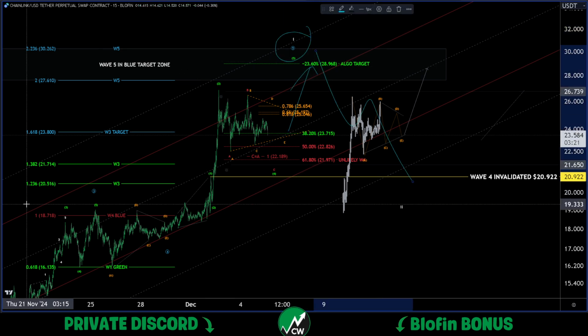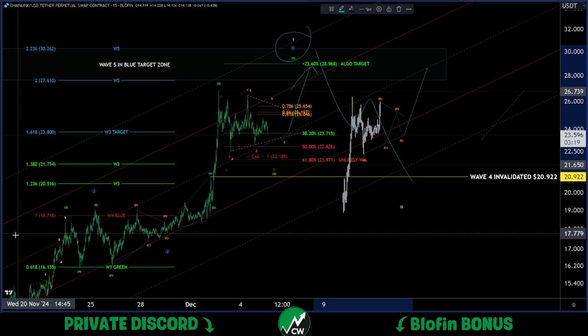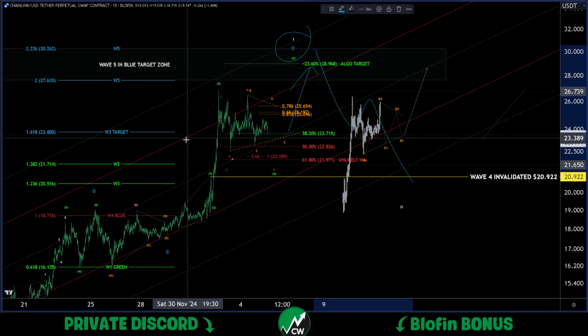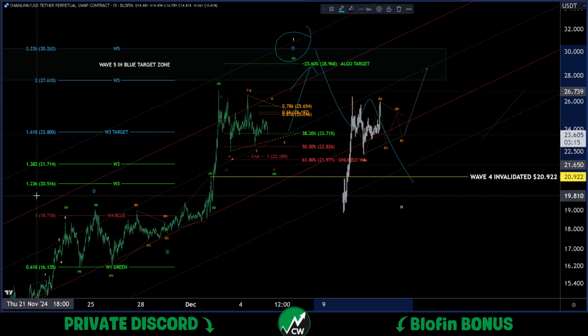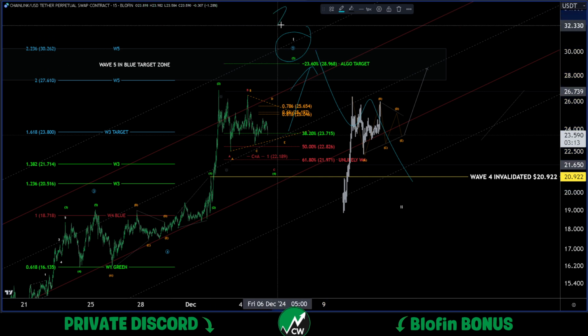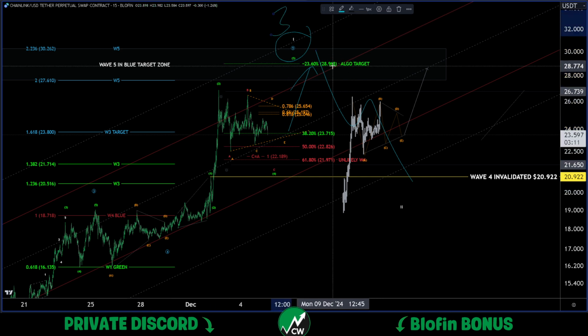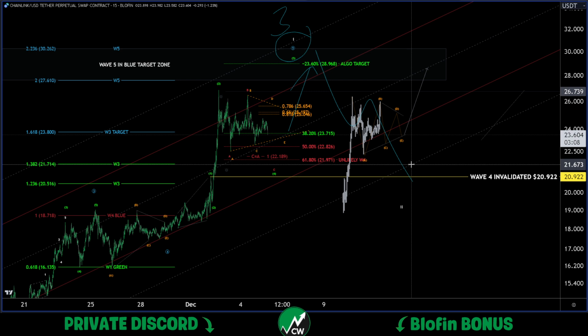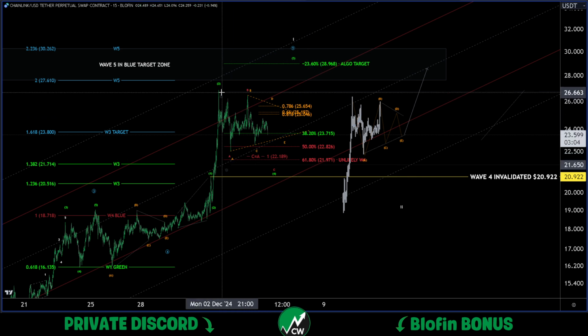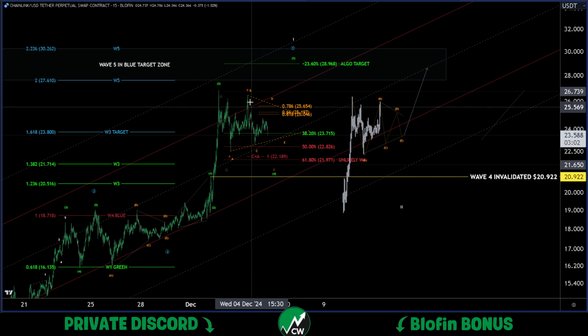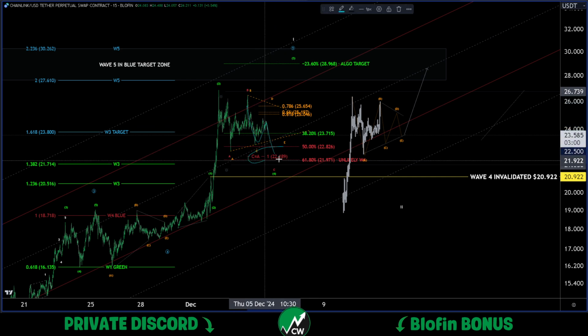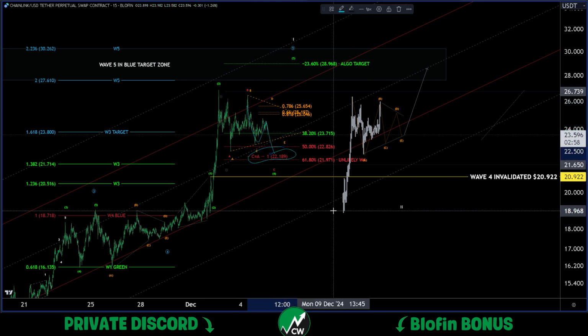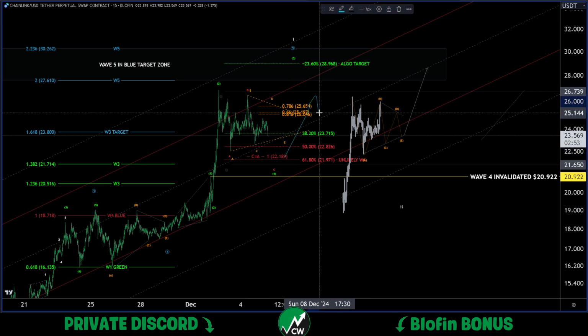I just want to reiterate again, if our low started one previous pivot sooner and it was a very ugly wave 1, this would be our wave 3. But either way, we'd be topping and looking for a move to the downside. Now, alternatively, this could be a WXY rather than a triangle. We just look for the 1-to-1 here at 22,189, and then look for upside.